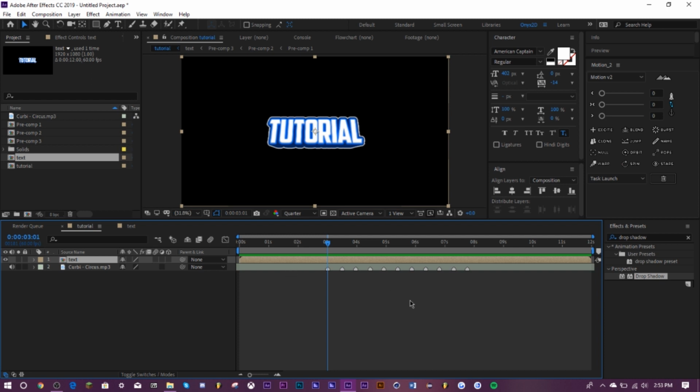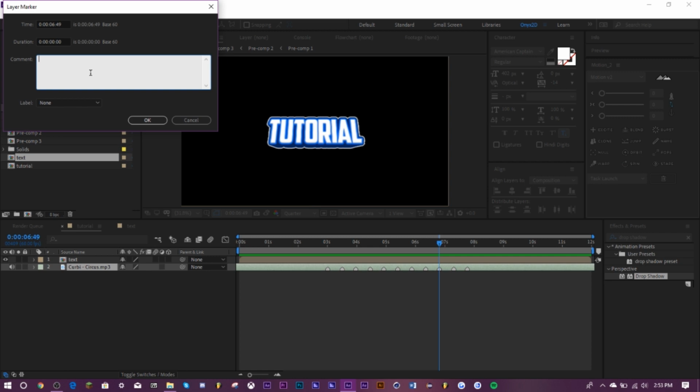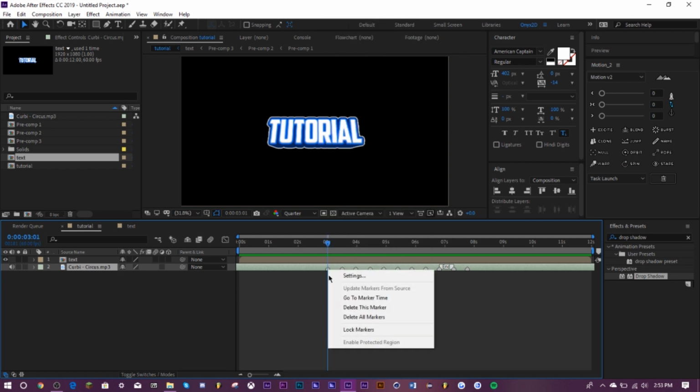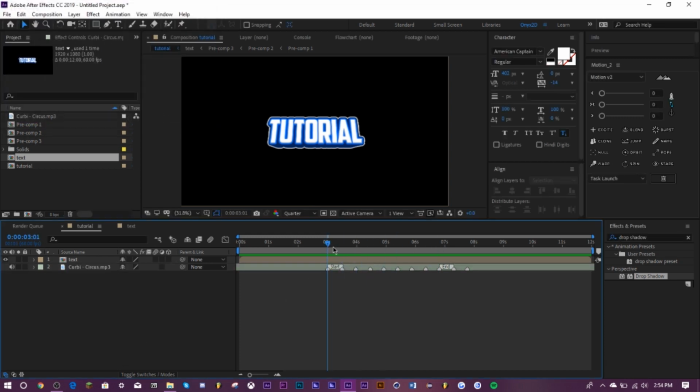We're going to label the start and end keyframes because I have a little bit of them after the song fades out, so that the time remap on the background is not messed up. So let's listen. This is going to be the last keyframe, marker. So you're going to right click on the marker, go to settings, and then in the comments just put end, and then hit OK. And then on the first one, right click, settings, and put start, and OK. So there we go. That's how you do the text.